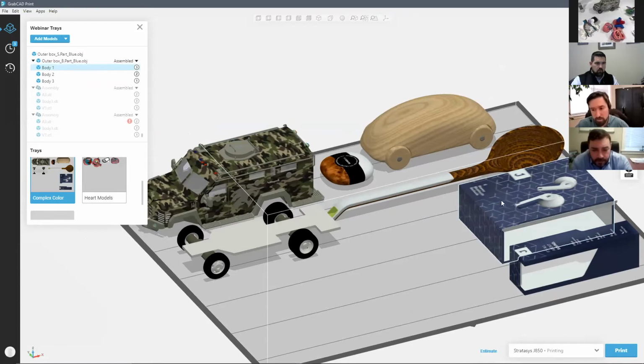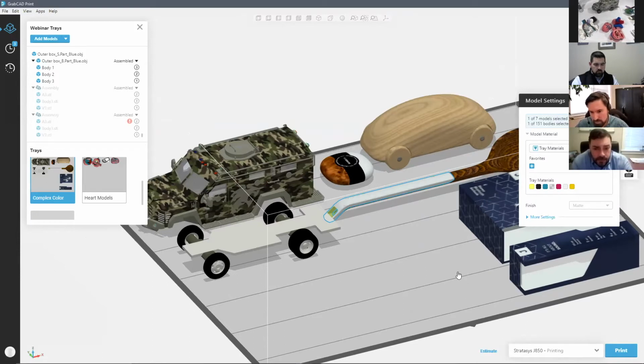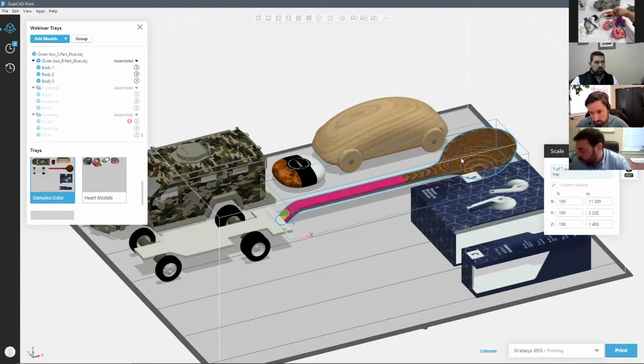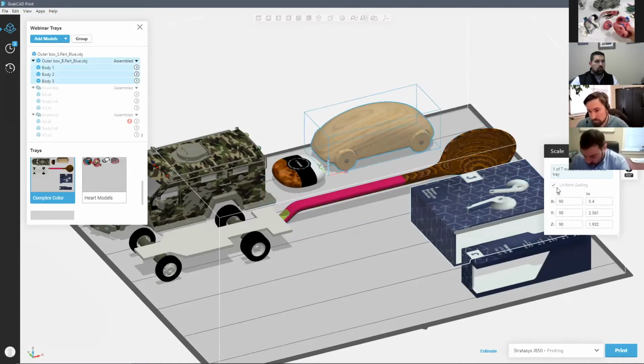And you can also iterate with all of this. If I wanted to have different colors on this part, say I wanted to make this magenta, you can still do that, and you don't have to spend all this time. You can do them all in the same tray, or you can just run one part, see if it looks good, change the color, change the sizing, what have you. You can scale it down if you want to. For instance, I can scale this down to, say, 90% and just scale the whole thing down real quick. That way you don't have to start from scratch with a new model.